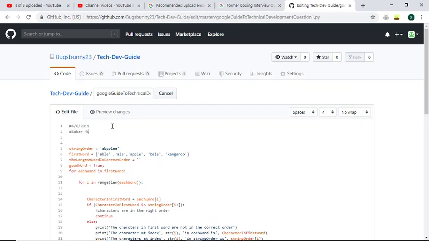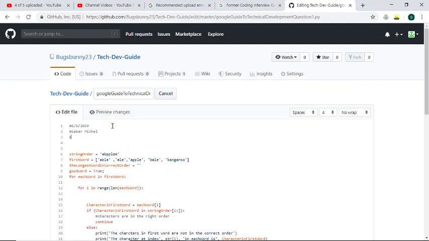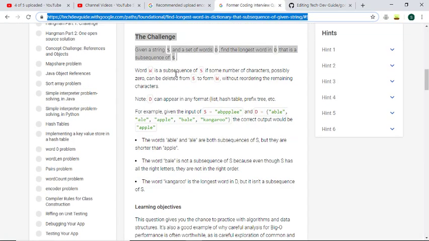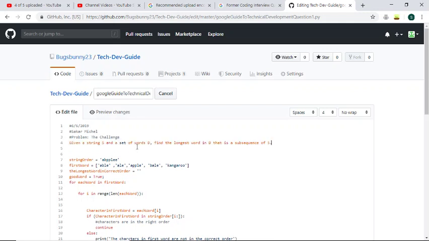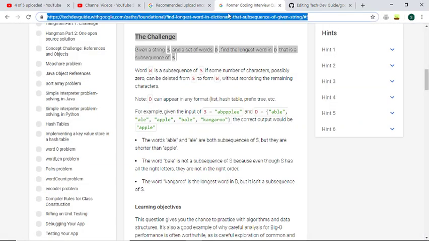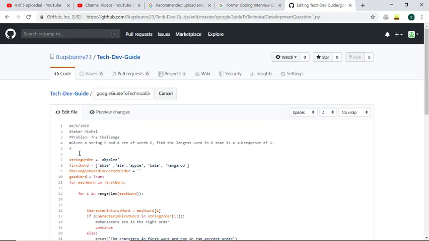Now I like to add a description of the problem. That's where I will put this. Then I'll also give the link to the problem, that way other people can follow it to find out where it came from.